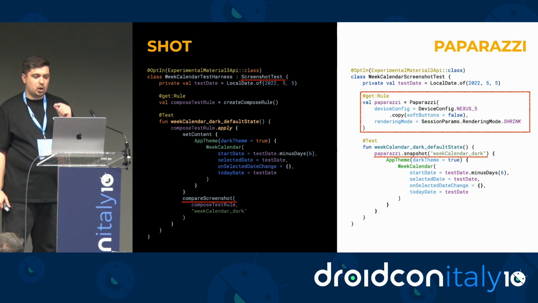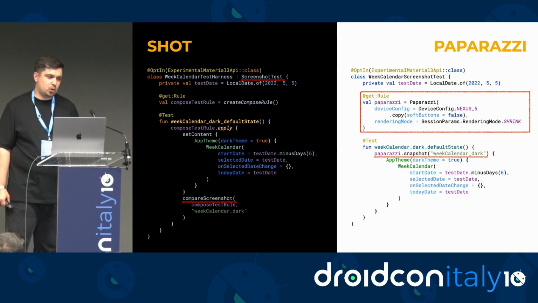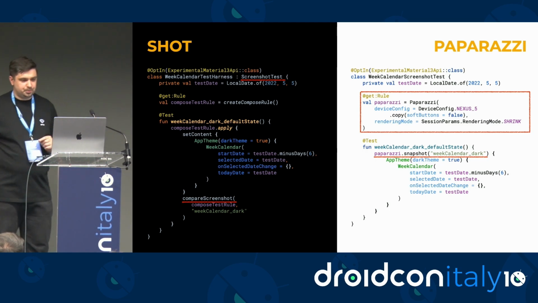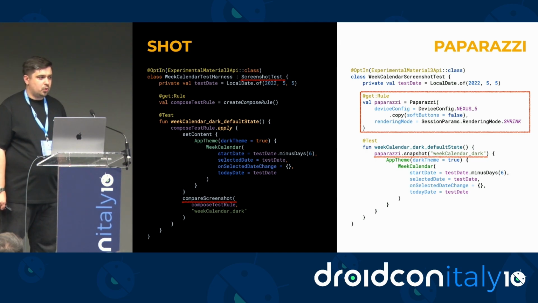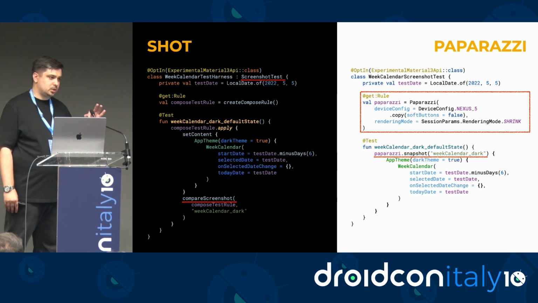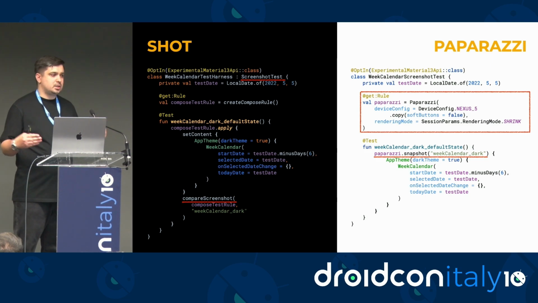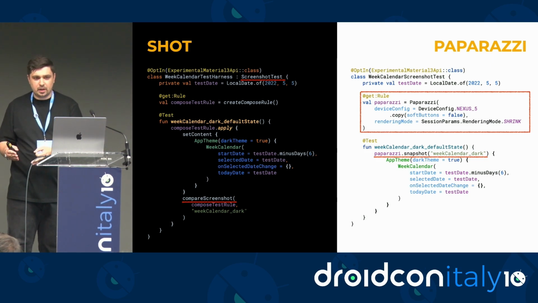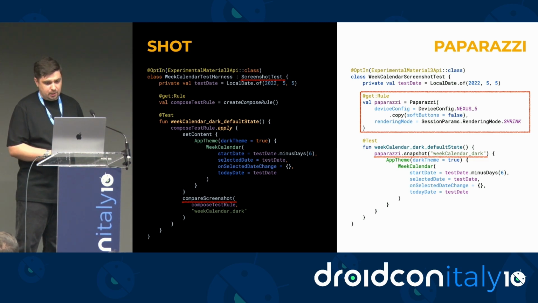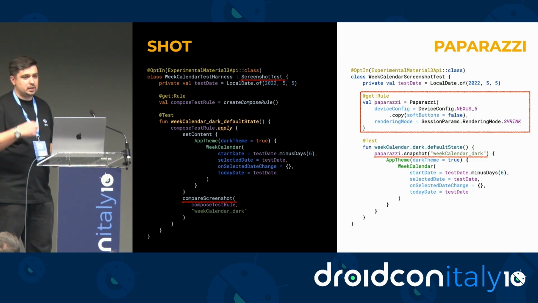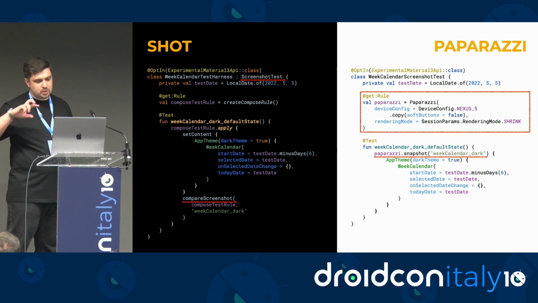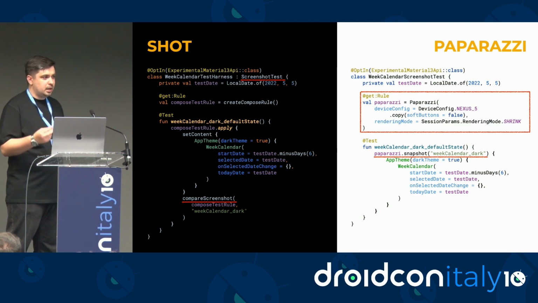The first one is we create a device inside our test, and it's a super big difference. For Shot or any libraries which require instrumentation tests, which will be executed on a real device or emulator, you need to have an agreement inside your team that all people will use the same device, plus you will use the same device on your CI. With PAPARAZZI, you can define the screenshot name and specification of your device inside the test case, and it doesn't matter which emulator is created on anyone's machine.